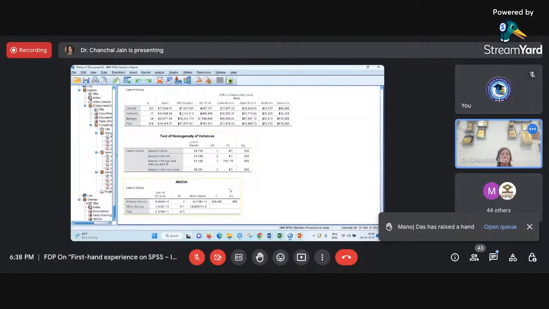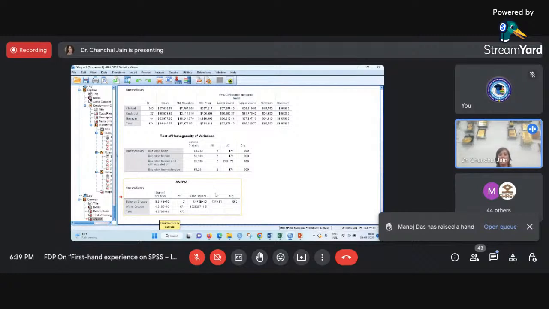Now coming down, talking about the ANOVA table, it is telling us the sum of squares, which I have shown you already in the slides, degrees of freedom, mean square, and F. Whatever the sum of squares is, it has its respective degrees of freedom. When I divide the sum of squares by its respective degrees of freedom, I will get the mean square value, and similarly for the within groups also. And then we divide the between groups mean square by the within groups mean square, so we will get the F value.